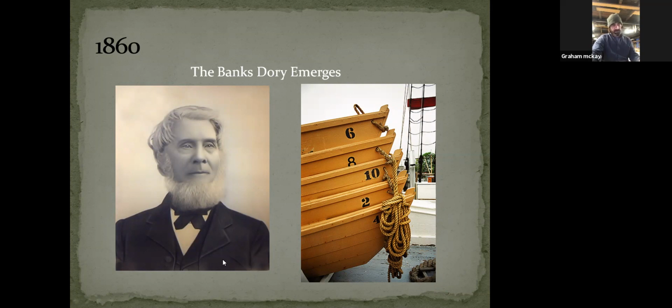The useful life offshore for one of these boats was maybe about 2 years, and then it would be downgraded to inshore fishing, maybe from the beach, for another, I don't know, 3 to 5 years, if that. And by that time, so you can even see the rust already in the laps, the boat was probably too far gone for use for anything other than for a boy to use gunk holing. So with a 2-year lifespan, and every schooner going out has, I don't know, 14 or 16 of these boats on deck, there was a huge demand, and a demand that was cyclical, meaning every couple of years you had to buy a whole new suit of dories.